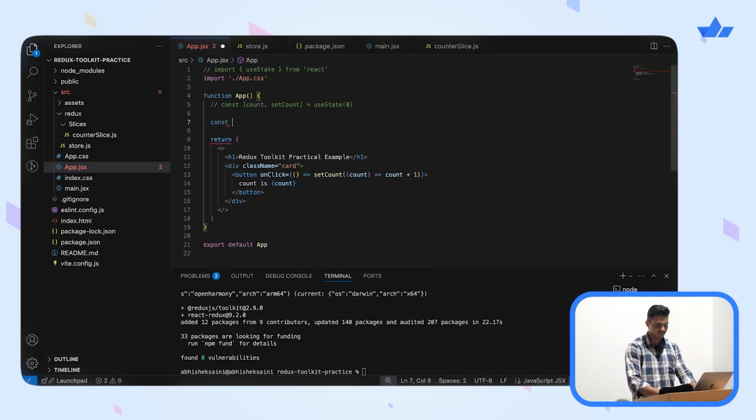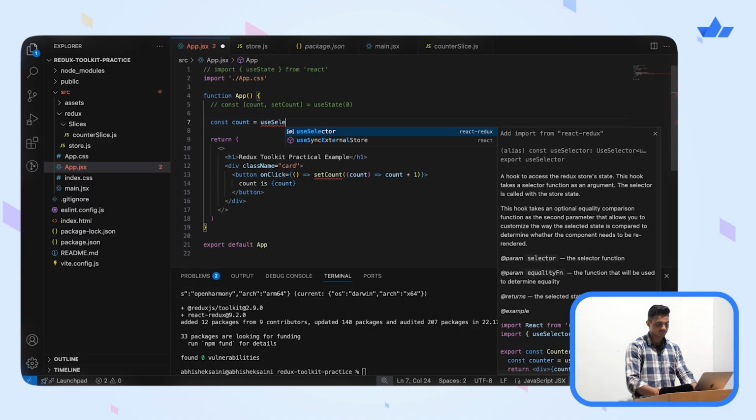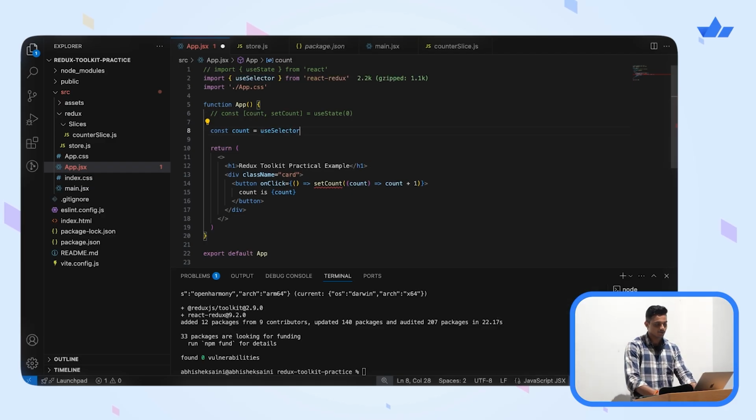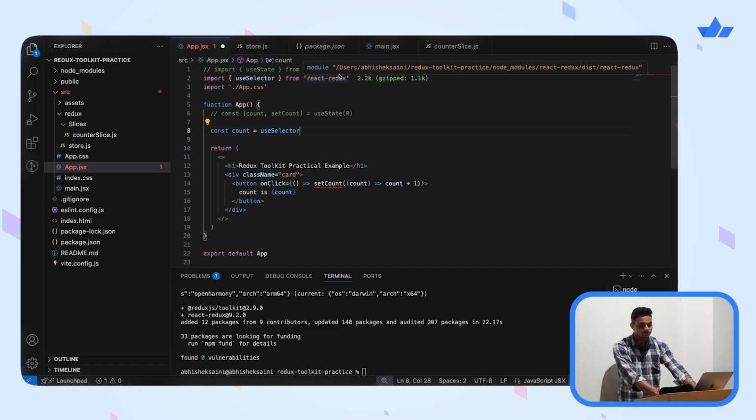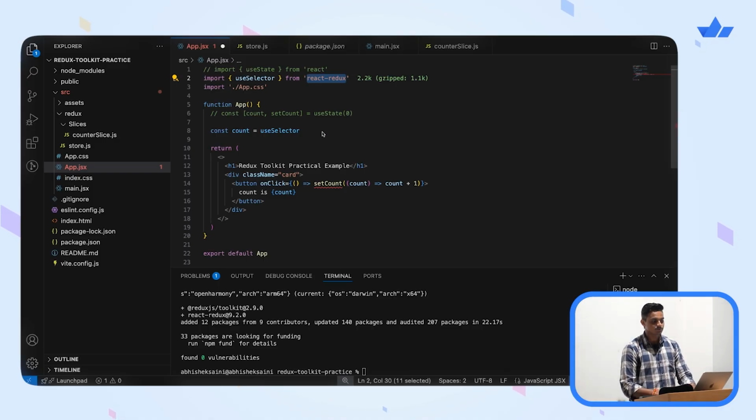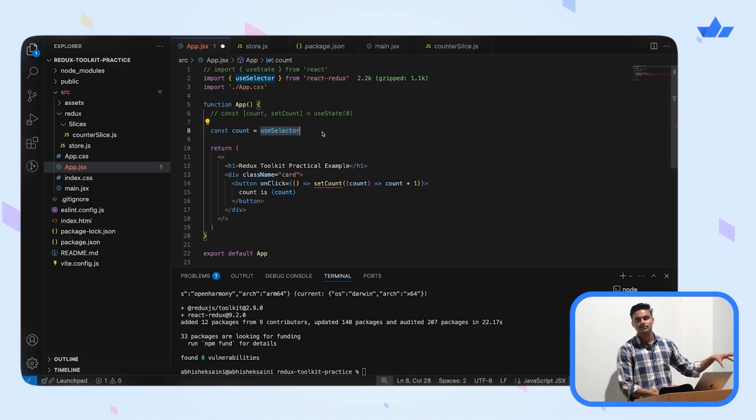So first we will use useSelector. Now you can see useSelector is also coming from React Redux. So this is one more importance of React Redux. Okay, because it connects our store with the app.